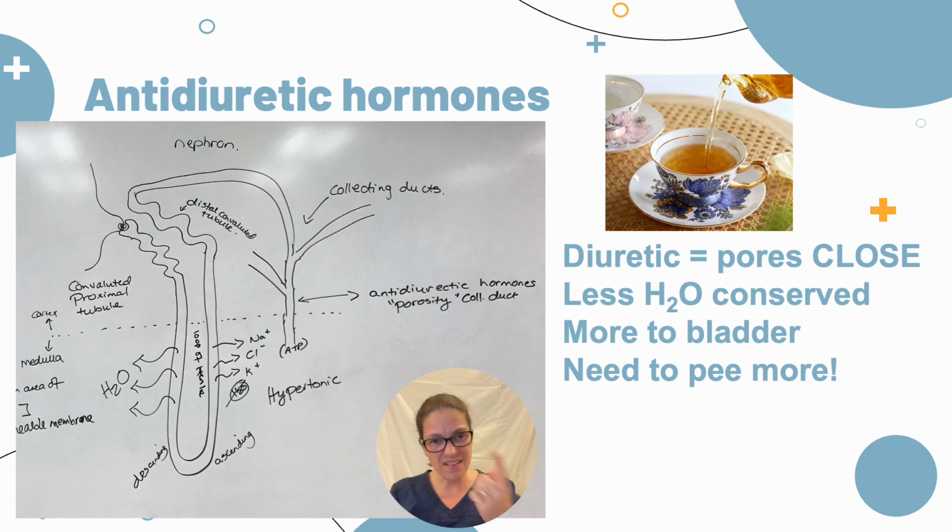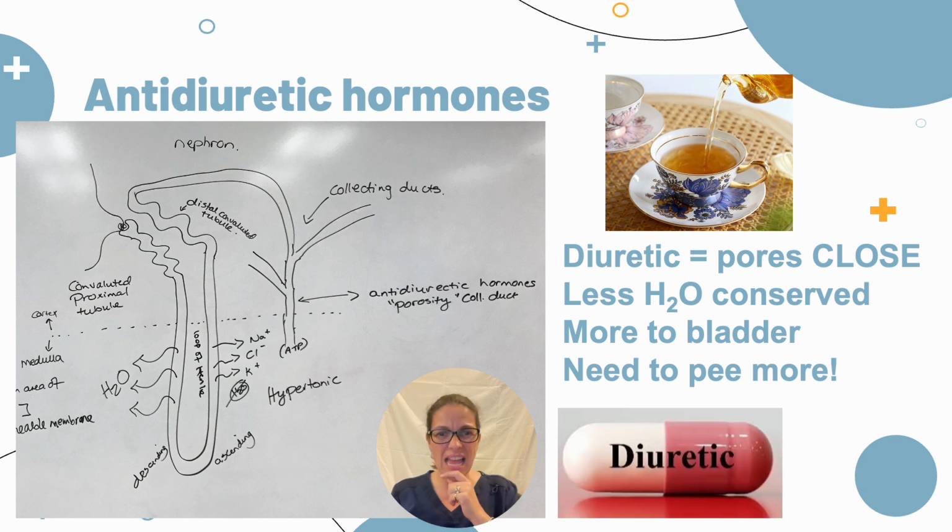Okay. There is something I do have to tell you about. Have you ever heard of a diuretic medication? Well, this diuretic medication can be prescribed under important circumstances, such as there is a disease called Meniere's disease, where you've got too much fluid inside your ear. If you've got too much fluid inside your ears, you can actually throw your balance off and it can cause you to get vertigo. But you could also be prescribed this diuretic if, for example, you have too much water being stored in your body.